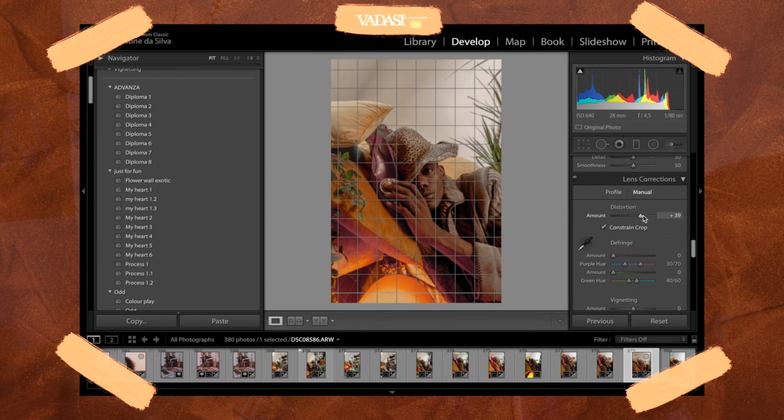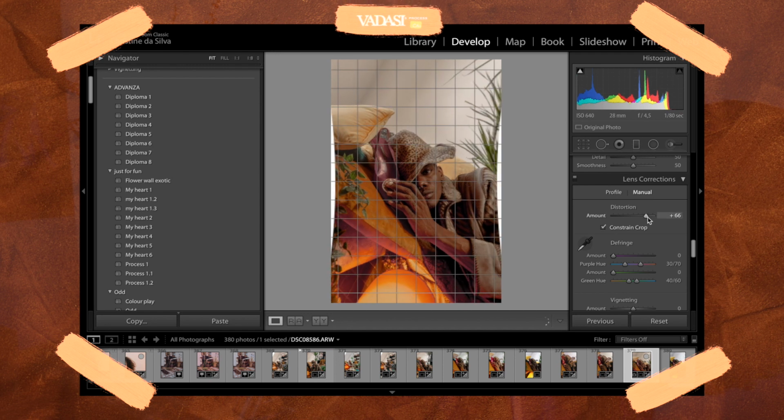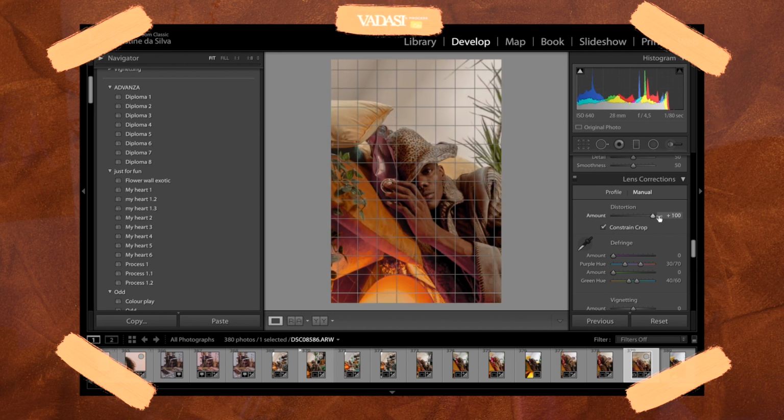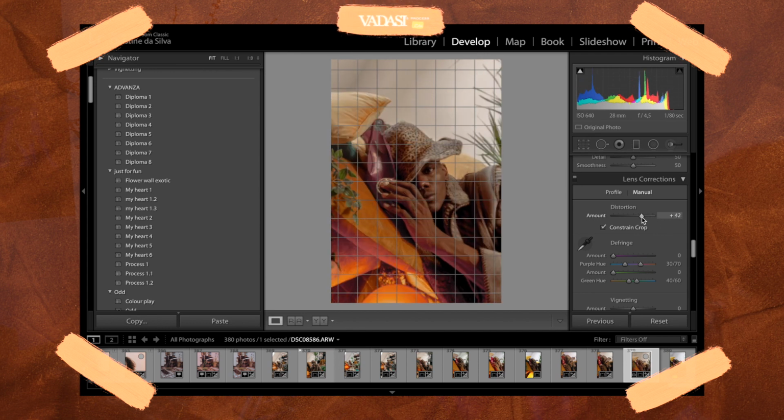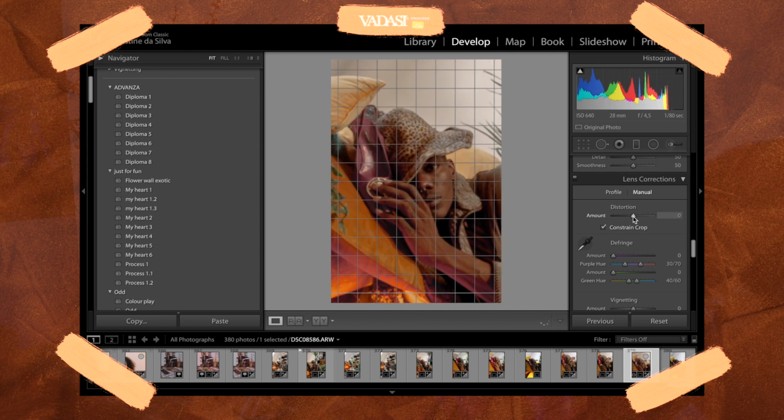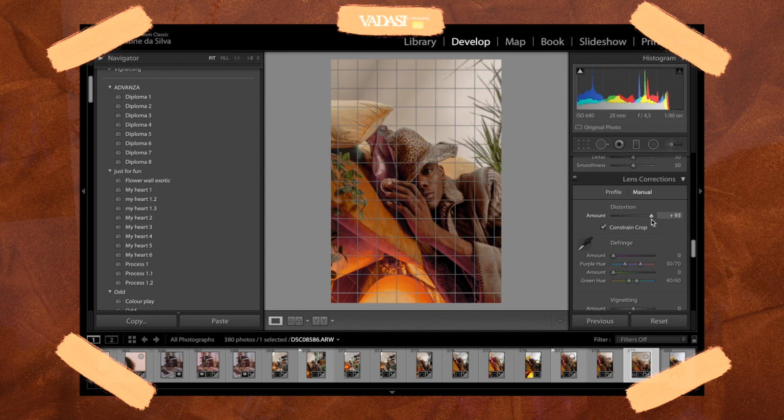And I feel like for this one it's nice, because you don't want to do too much, you don't want it to be very clear that you really dragged this. But it's nice because his face is in the middle, and then we can really make it look like, for example, if I were to do this, it still looks natural, the picture still looks natural. And look at the difference, oh my god, look at the difference. It's like the lens was wider than it was. So I'm going to try to play with that.